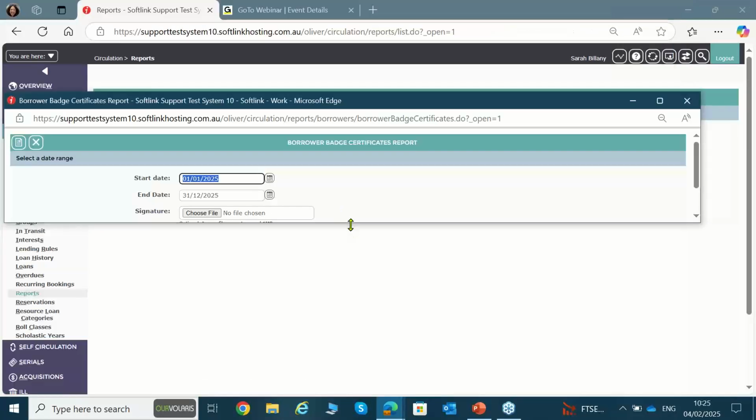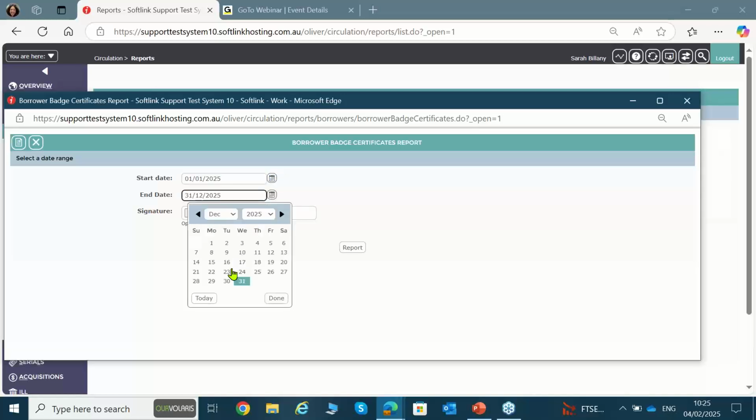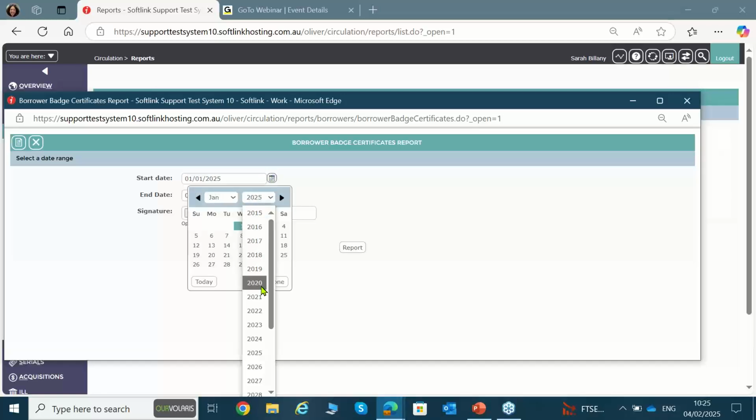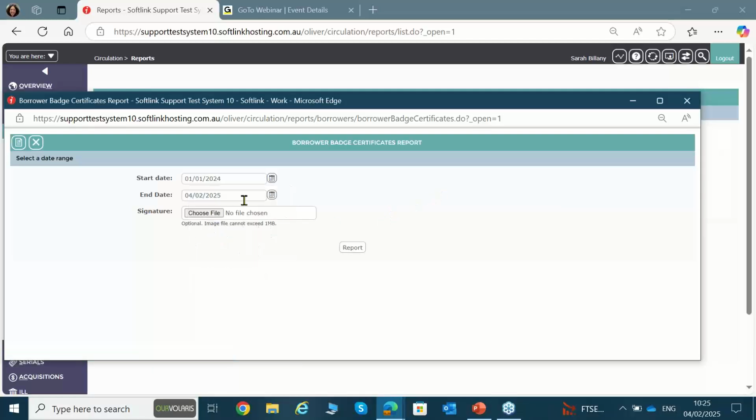So again, I can enter the date range that I'm interested in. So I might just set that to today, like that. I might go a little bit further back actually. So enter the date range.